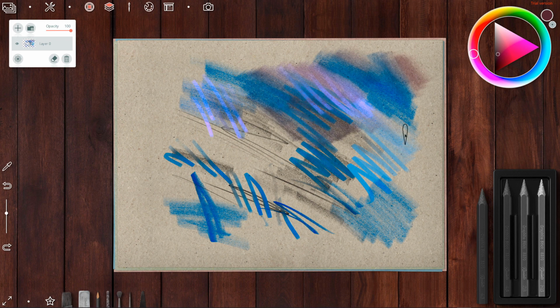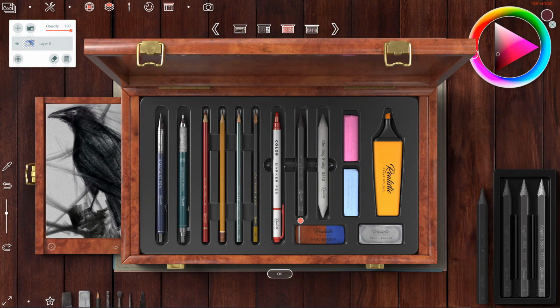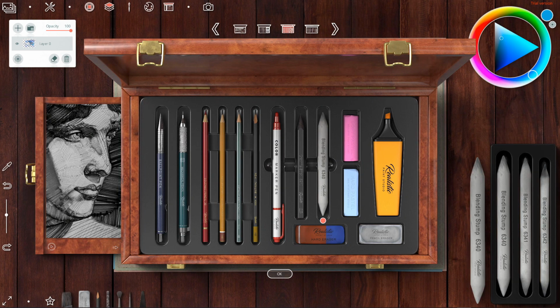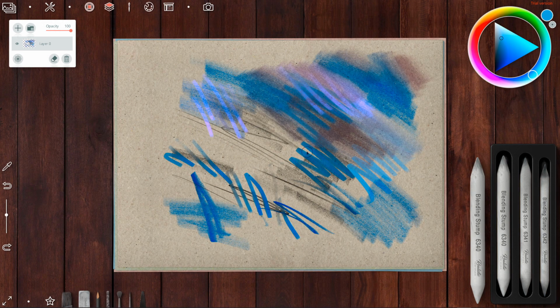Okay. Right. Nice graphite then. Blending stuff. Let's have a quick look at this. Just blend a little bit of that away. That's quite reasonable. Oops.